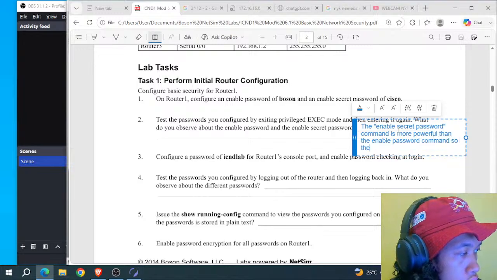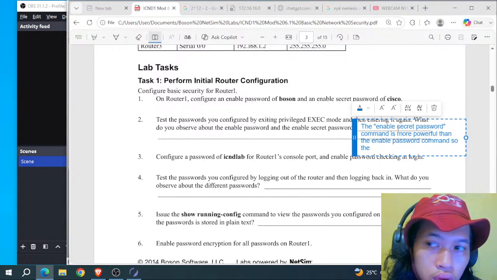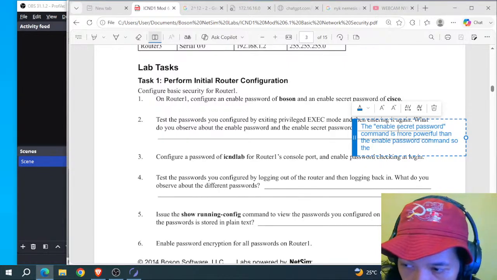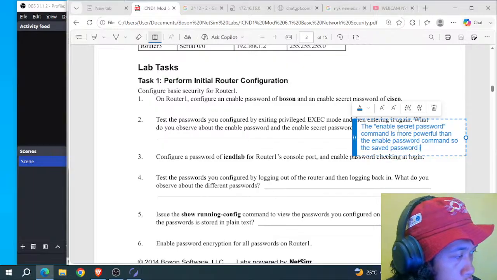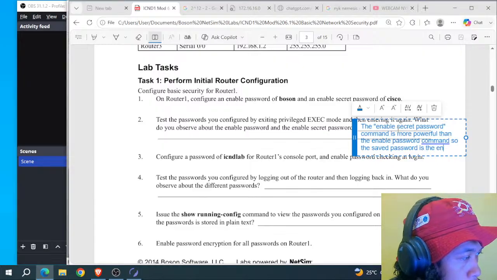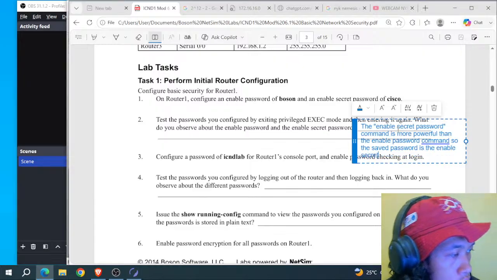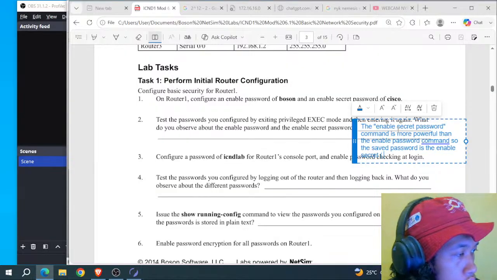So the password that works is the enable secret, Cisco.